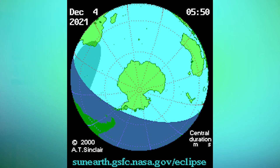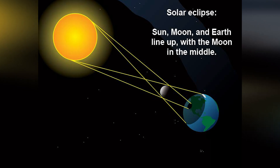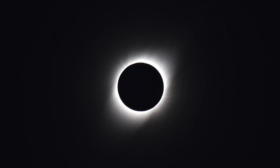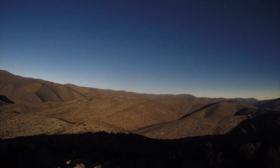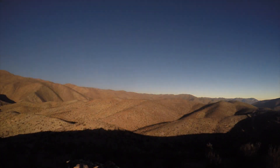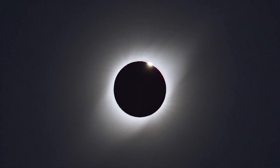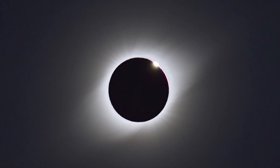This lunar eclipse corresponds to a total solar eclipse that will occur over Antarctica in about two weeks on December 4th. Solar eclipses take place when the moon blocks sunlight from reaching Earth in a path only a few miles wide. When the moon fully blocks the sun, day turns to night and we can see the sun's atmosphere — a surreal, otherworldly experience. I've seen three so far, and this is actually a picture I took in Chile in 2019. You can see the little hairs radiating out from the sun — that's the sun's atmosphere.